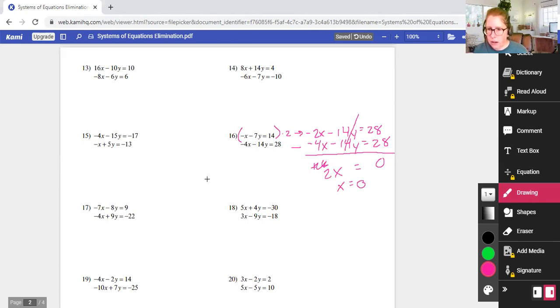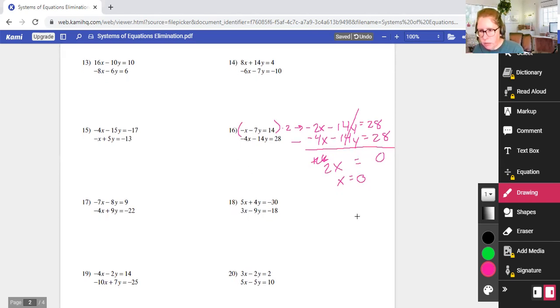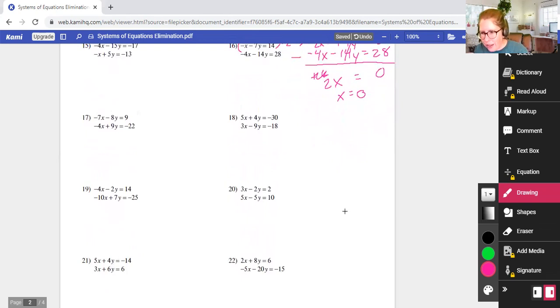All right, let's do one more and see if I can get all my math right this time. Let's really dig in, shall we? Number 20, I'm going to have to change all kinds of things because I can't make one like the other. I have to find a number that they can both become. Let's go ahead and I'm going to take my 2 and my 5 and make them both into 10. So that means this thing is going to need to be multiplied by 5, and this one's going to need to be multiplied by 2.